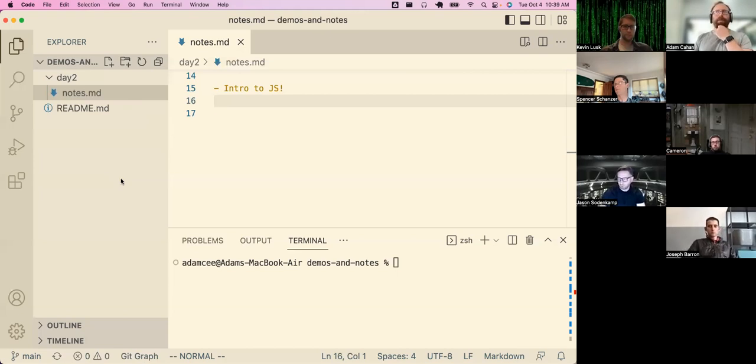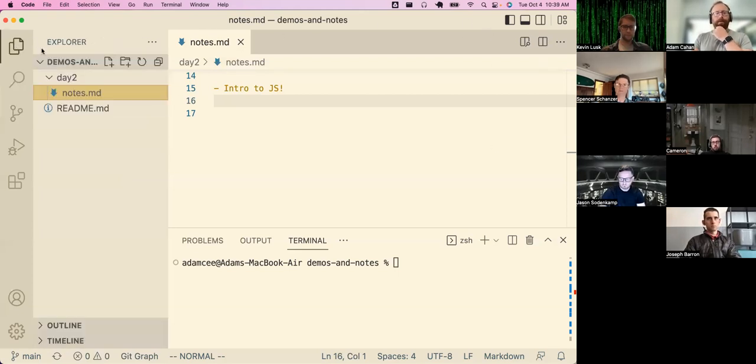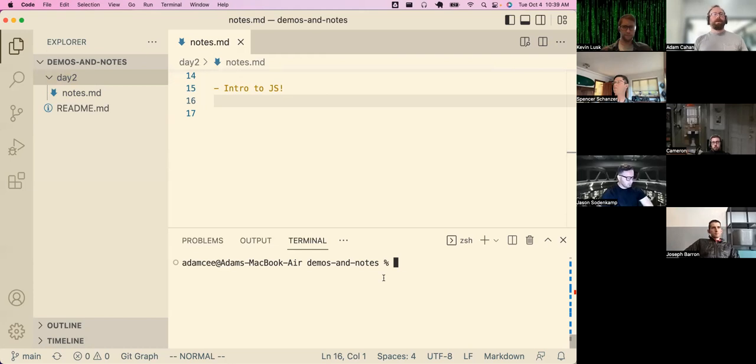But again, especially now with these assignments, if you're finding that using this source control tab makes your life easier, then go for it. The reason we focus on the command line is that some degree of comfort with it is pretty universal among programmers. So it's a really important skill.